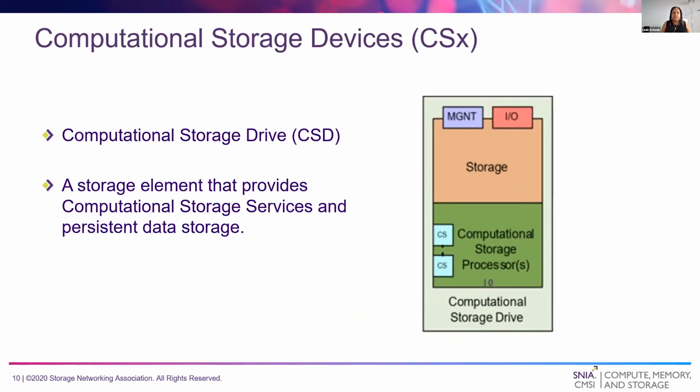Also, when we look a little closer at these devices, we find that we have our management, we have our I/O protocol, we have our storage, but we also have our computational processors here. And these processors here have special communication. Over time, we may be able to add more than one processor if we'd like to a computational storage device, which would be nice, but that's something that's looking in the future as a concept.